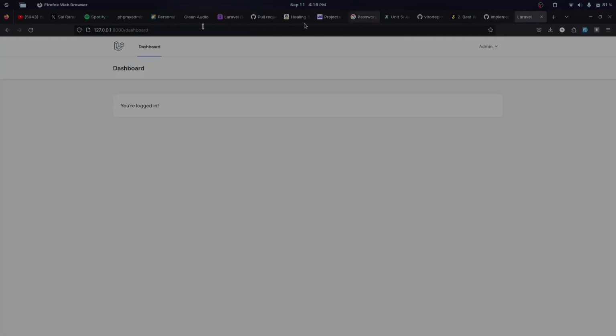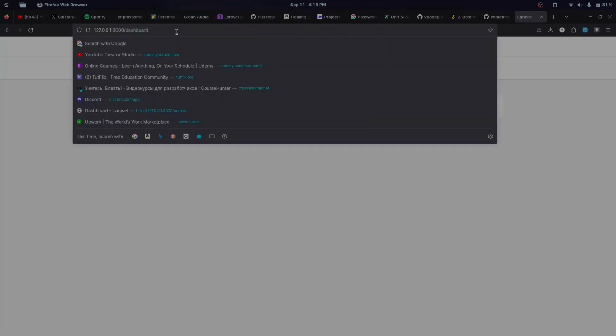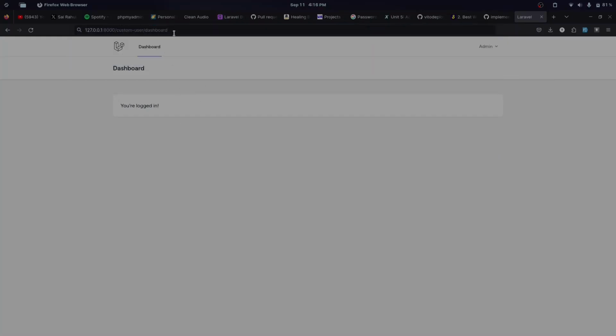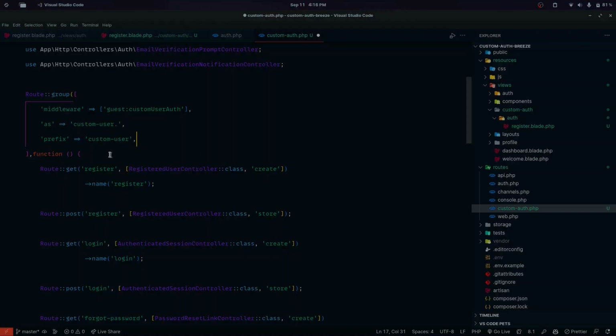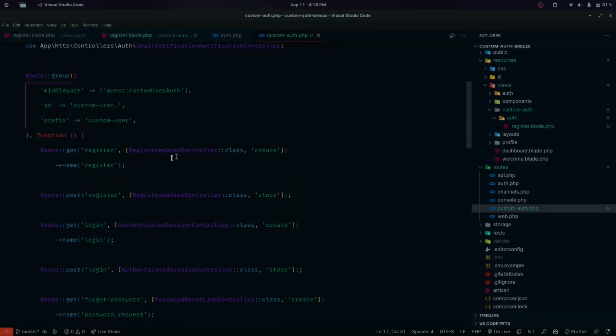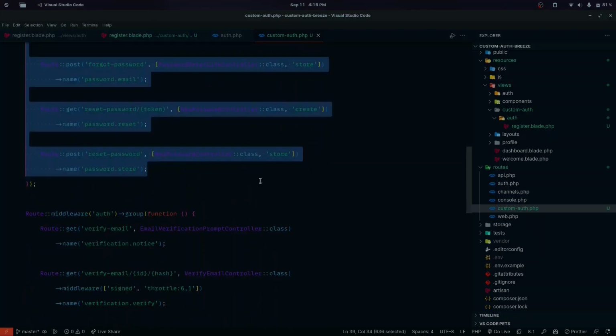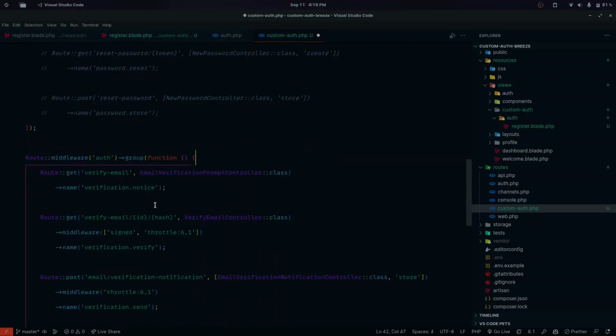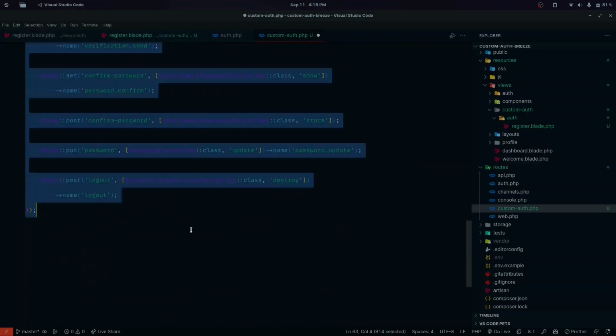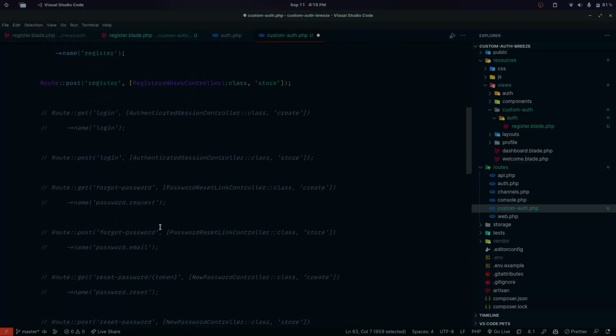So let's say if I want to access the dashboard for our custom user, then that would be accessed by custom user / dashboard. So for now this does not exist, or maybe it does exist, but we haven't registered this route in our web.php file. So we'll be defining new controllers in here, and I'll comment these out for now because we haven't implemented them yet. So let's go ahead and comment everything, and later we'll implement these one by one.